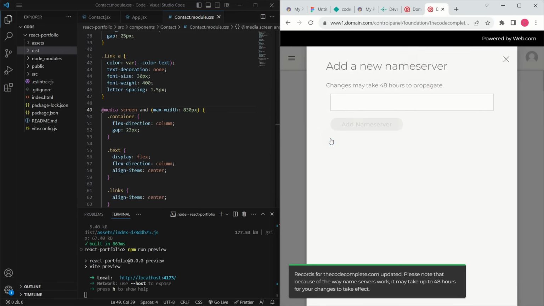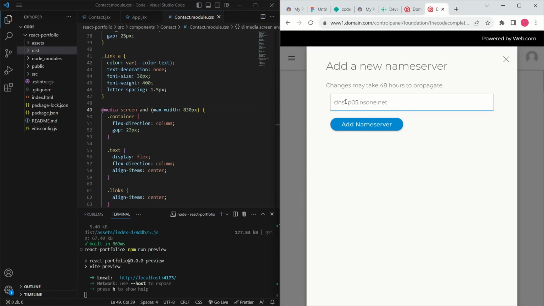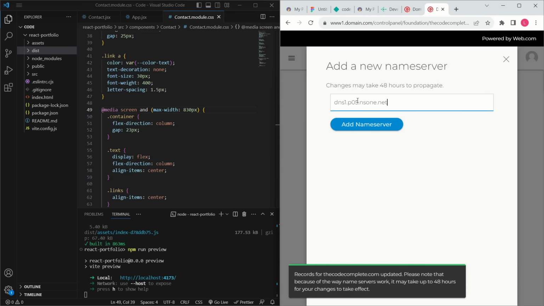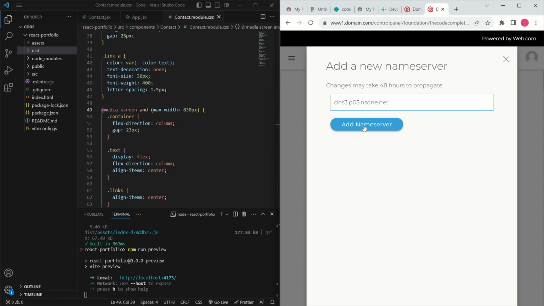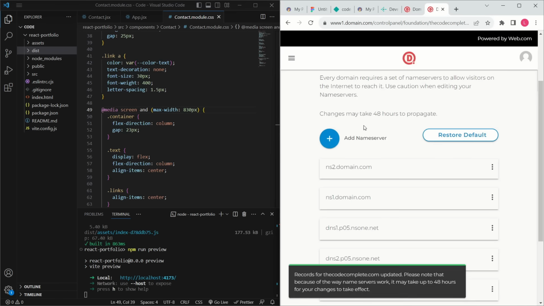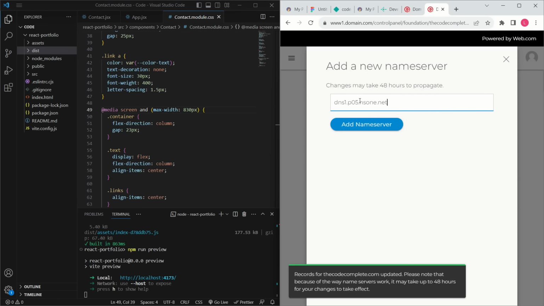And then you need to do that again 3 times. So DNS2, DNS3, and DNS4.